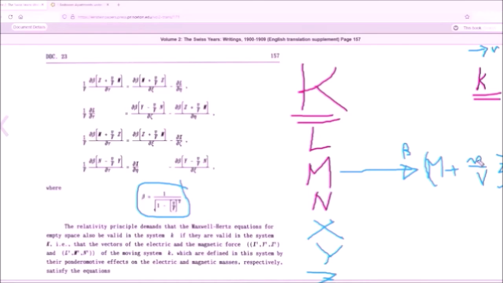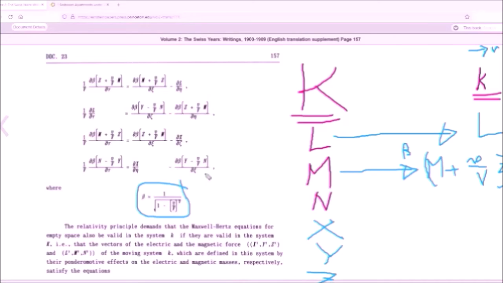Okay, what happens if small v is very close to capital V? That ratio will be 1, and 1 minus 1 will be 0, so beta will be equal to infinity. We are not getting any progress doing that, because you have infinity multiplied by a number, since the speed of the electron inside the wire is almost the speed of light, very close to V. And L is not going to be transformed, it's going to stay L.